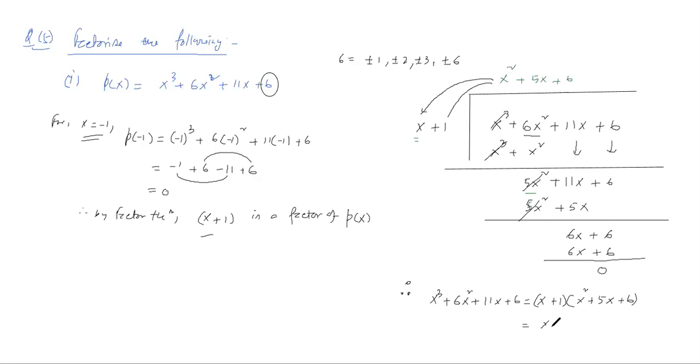Now further what will happen? This part you factorize. Then your factorization will be completed. Because you know the midterm factorization, I will not show you that. I directly write the answer. So if you factorize this, you will get this. So this is the complete factorization. This is how we do factorization of a cubic expression. Just confirm whether you have understood or not.